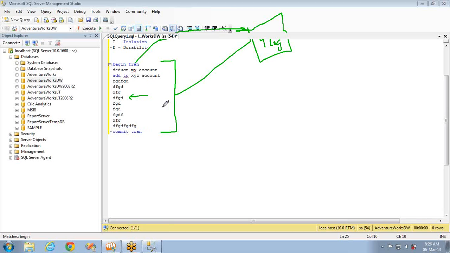On restarting, SQL Server will check in the transaction log whether there were any uncommitted transactions, or some transactions which were not rolled back. It will get the status saying that there is one transaction which was executing at a particular statement when the system crashed. Here it will find out the best option: whether it can be continued from here, or it cannot be continued, so it has to be rolled back.